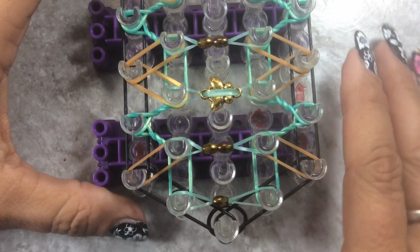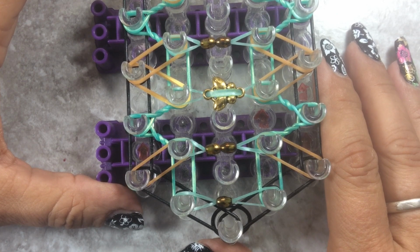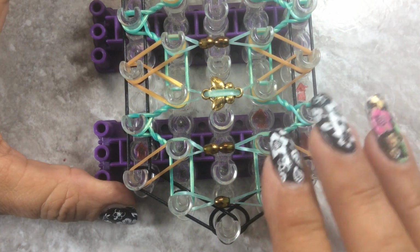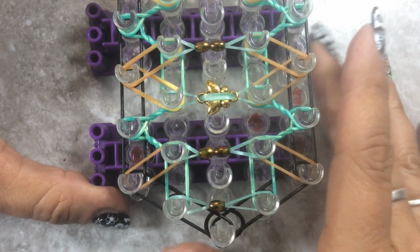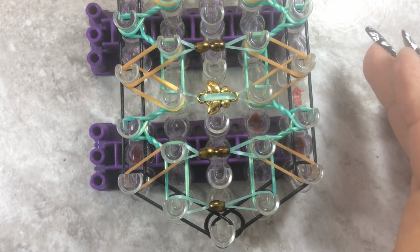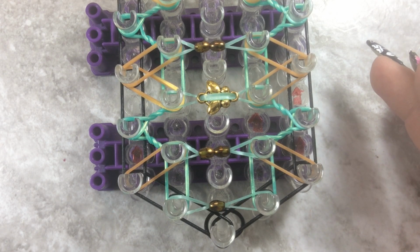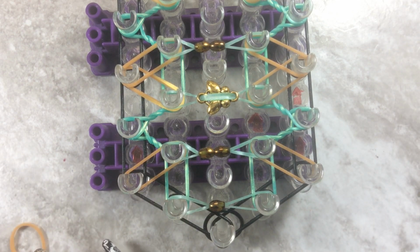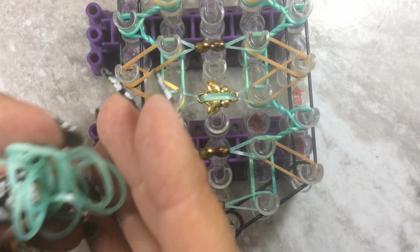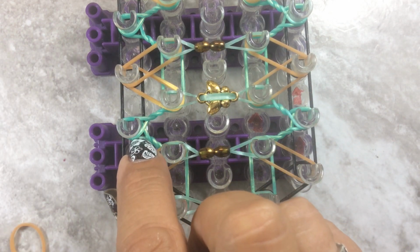Alright, so now what I'm going to do is use a couple of different colors because it's a little complicated. You have a couple of different sections. I'm just trying to decide if I'm going to use white or the green. I think I'll stick with the gold and green theme and use these instead of this mint.